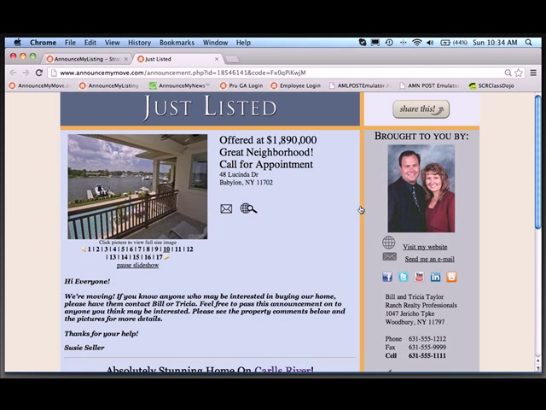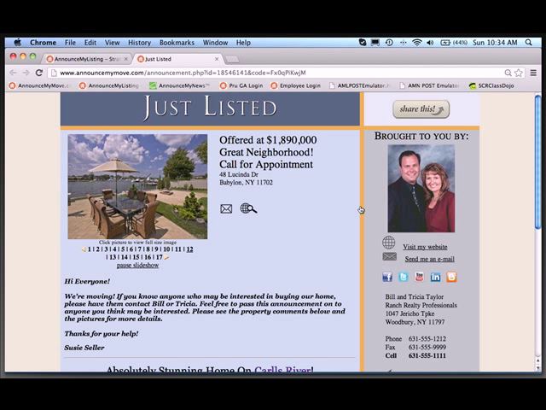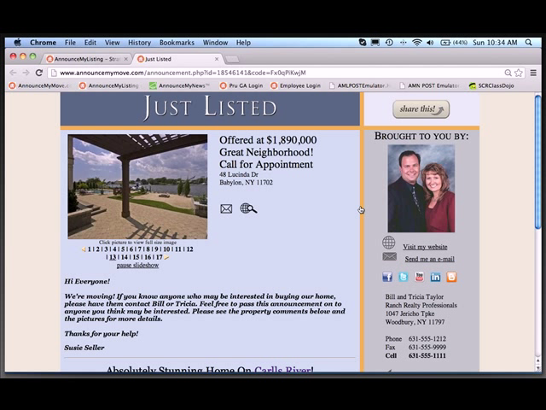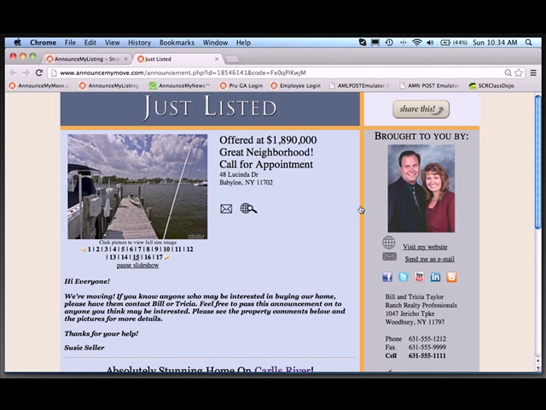Now, the second way that you can share this announcement is through email. We provide both you and your seller with an HTML email version of this announcement. It will arrive in your email inbox, or the version for your seller will arrive in their email inbox, and you'll simply forward it out to your contacts using your own contact management system, whatever that may be. You do not upload email addresses onto our site for us to blast it out for you. So we work a little differently than maybe other tools you're used to.